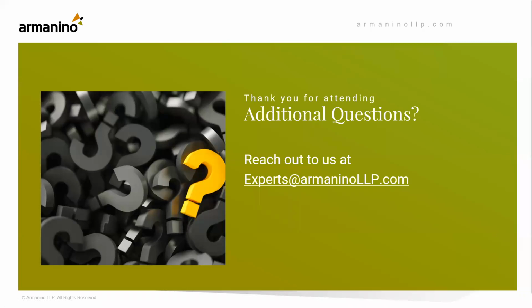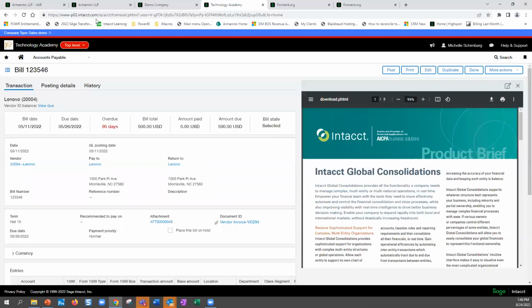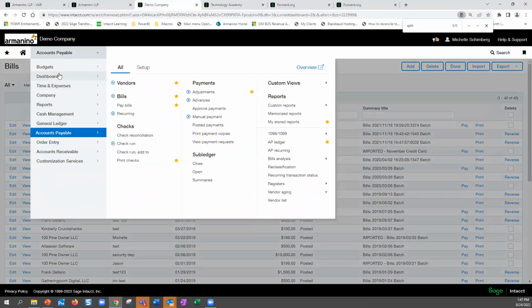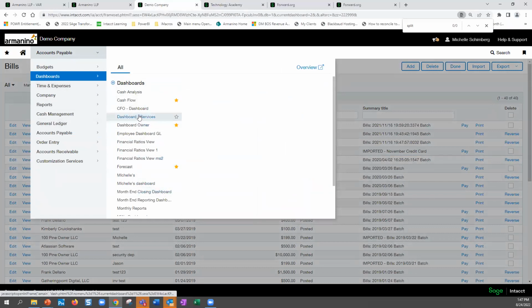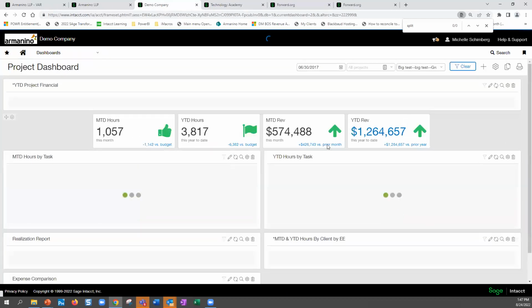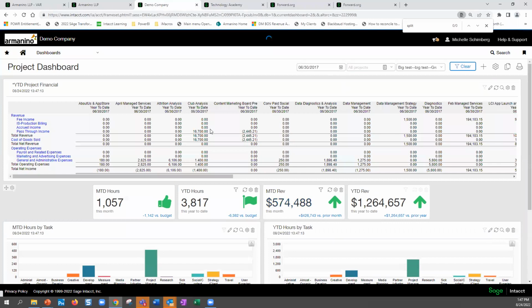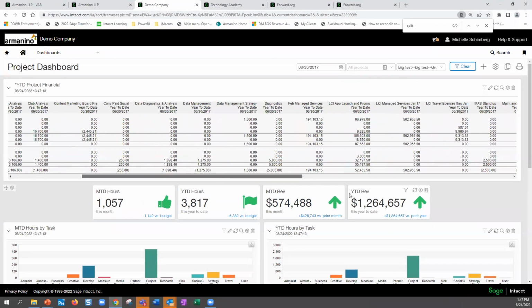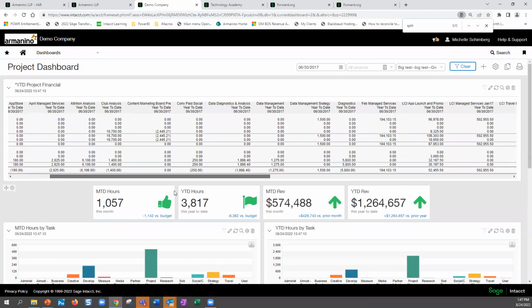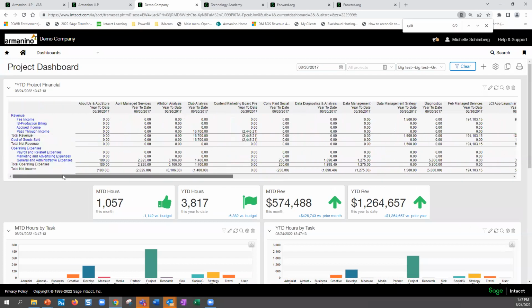Do you know if freeze panes are planned for the dashboards? I don't know that. I think what you're asking is, when you go into a dashboard, for example my project dashboard, whether there may be a freeze pane here. So the idea of the freeze pane is that I'd be able to freeze this first column and then scroll over and see other information on that report. I don't know that answer.